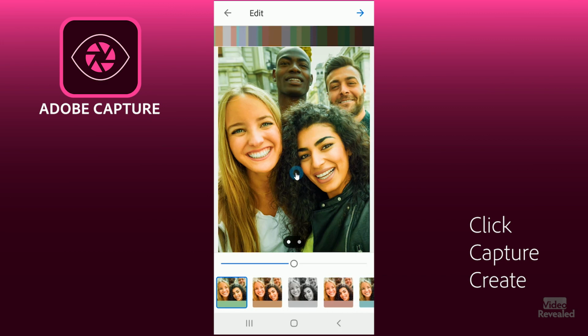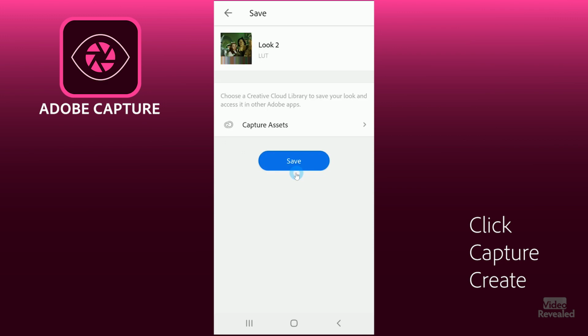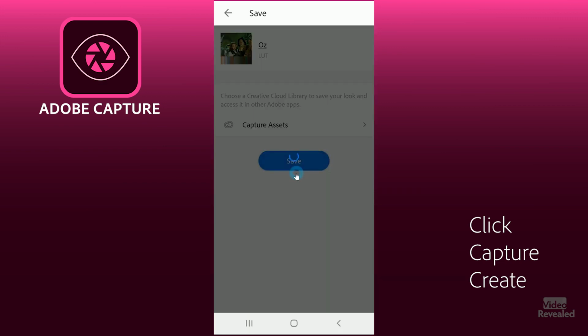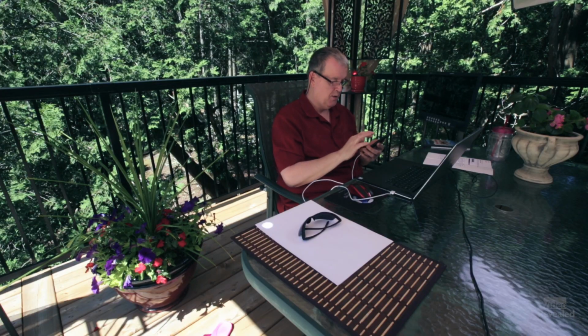So I'm just going to leave it on the first one. And I'll call this one Oz. Okay, so that's saving looks or LUTs that we can use. Like I said, you can use those in Photoshop and After Effects and Premiere Pro.